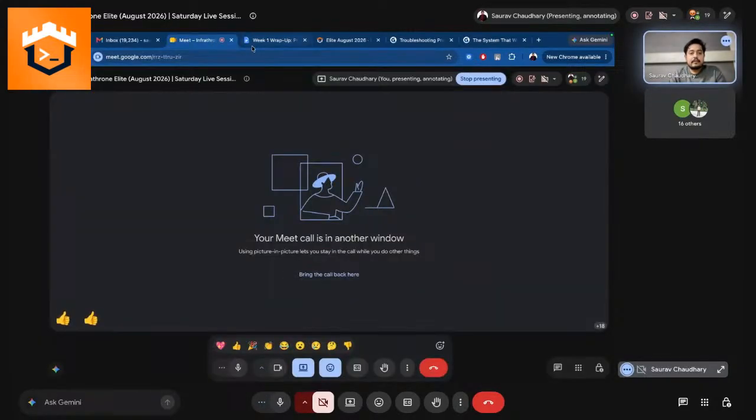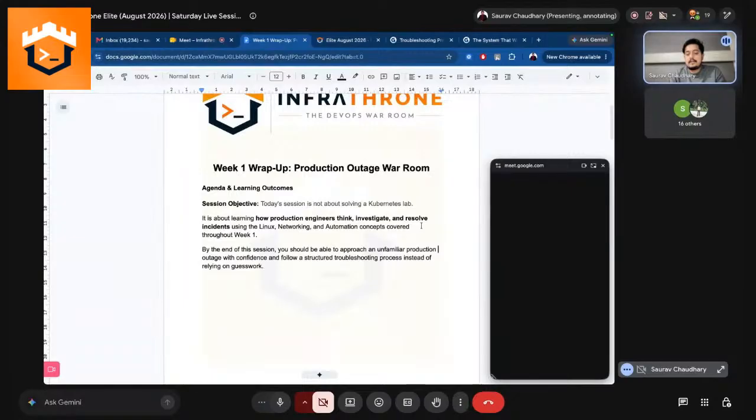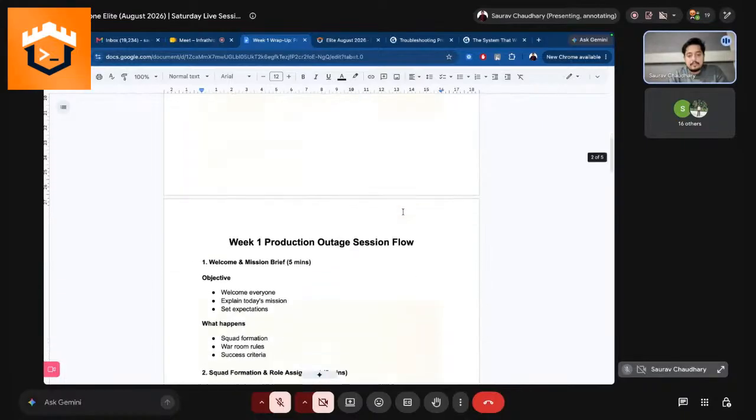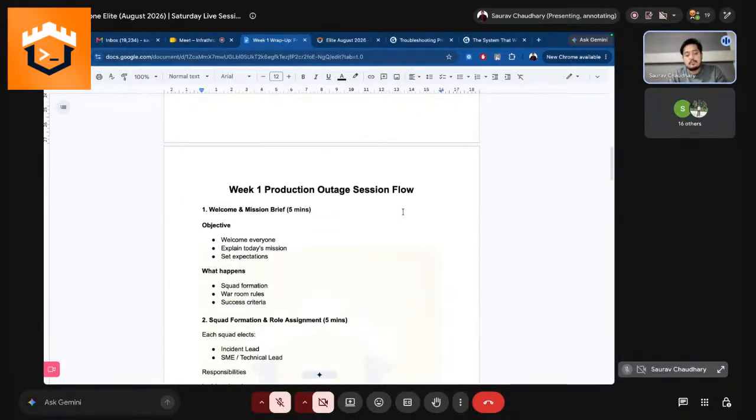Yeah. So in this session, we are going to explore an outage that actually happened at an organization called Cloudflare back in 2019. We will be exploring that outage shortly. Before jumping into the outage, I wanted to explain the overall call flow, how exactly we are going to move forward in this call.